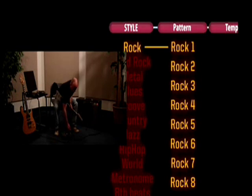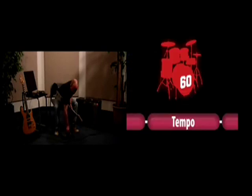So we'll go ahead and select Groove 3 here. The effects level knob now controls the tempo of how fast the drum pattern plays back. You can turn it up fast, turn it down slower. Once you've got a pattern you like to play with, then just go ahead and select a preset and play.